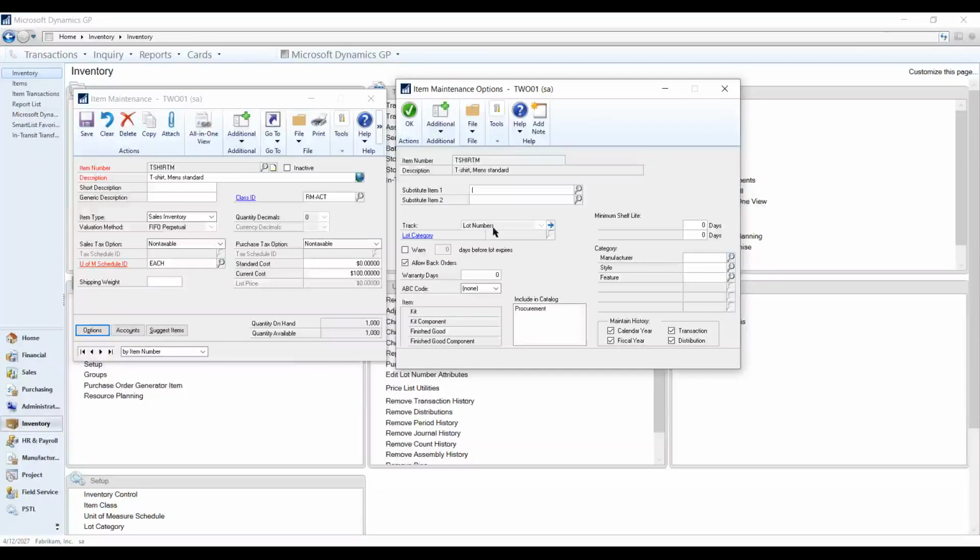stock. You can change whether an item is lot number tracked or not after you've done transactions with it, you're probably going to need the help of your partner, but you want to make sure that all the inventory is taken out of stock first. You can't have any open transactions and you can't have any inventory in stock. Once you do, then you can change it.